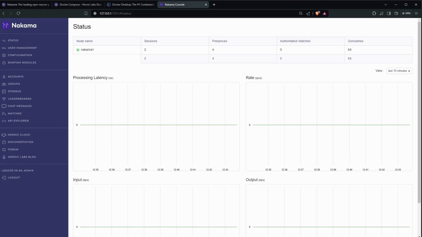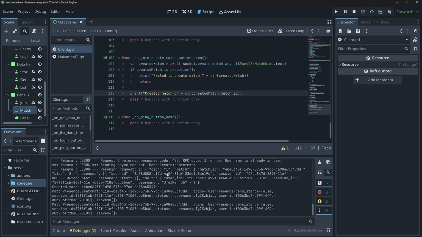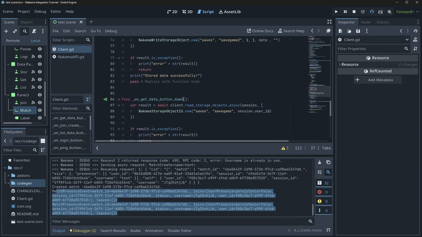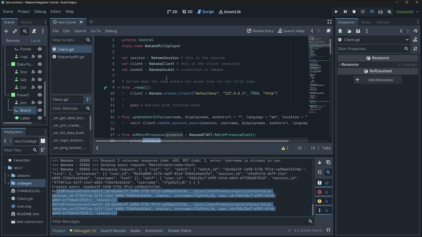So now the question is, okay, great. We have our connection, but how do we actually send our data across to each other? And that's where this ping button down comes in. Just before we do that, you'll also notice that we have a match presence event that is being fired. Every time somebody joins or leaves, these events are fired. So you can see on match presence, we printed that presence. We could keep track of our users inside of that presence and say, so-and-so added the game, and we can add them up here. That way we can keep track of what users are in our game on our client side. And that's really powerful for us when we do our networking.